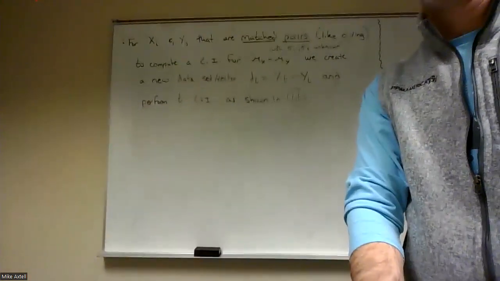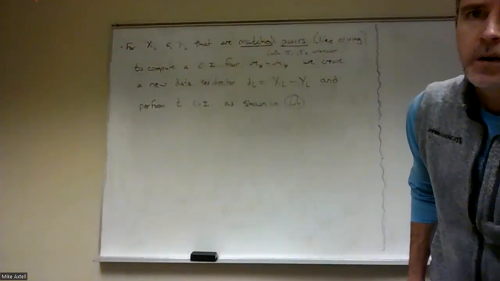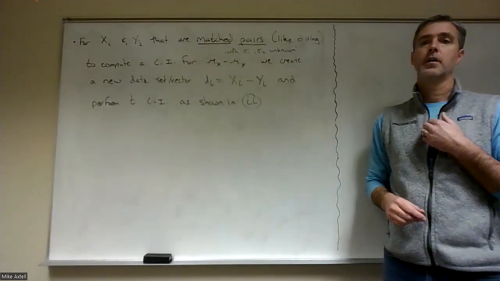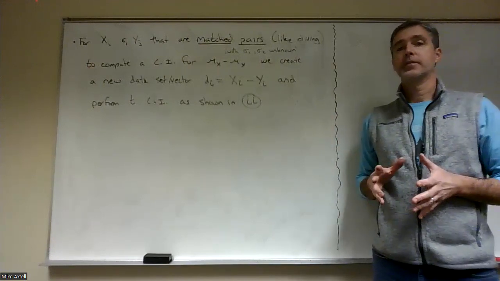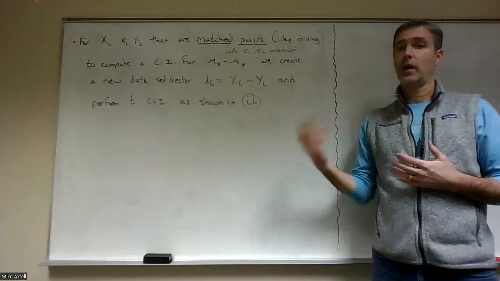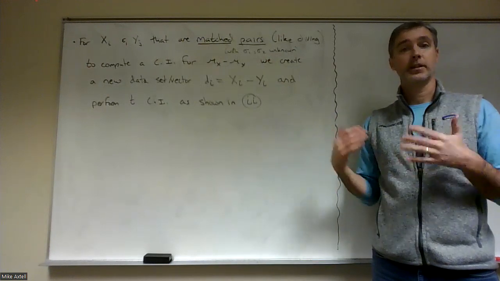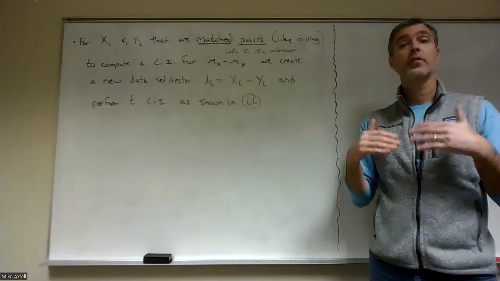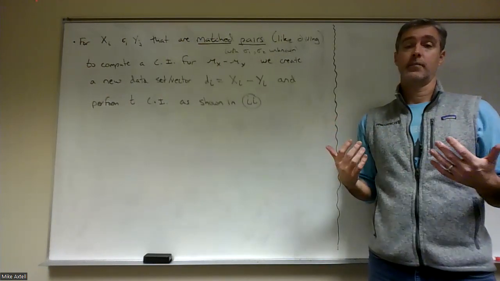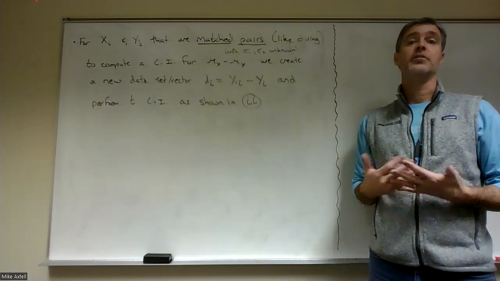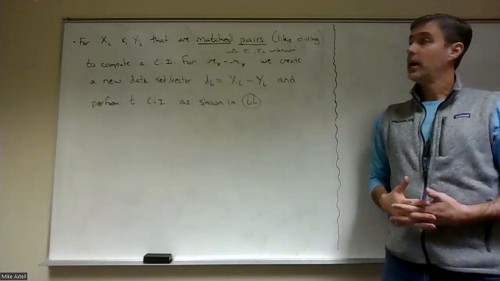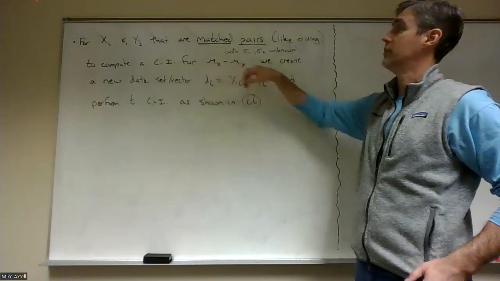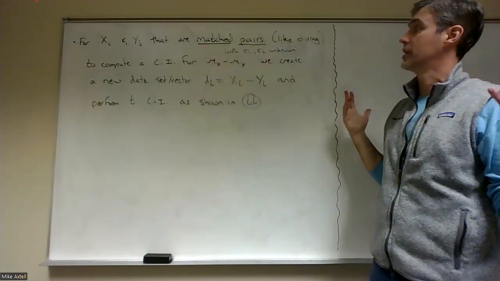All right, very quick here. So pause, copy, play. The last scenario is what happens if we have X sub i data, Y sub j data, but they're paired, like the diving data, where the semifinal score had to stay with the final diving score. Okay, so what if we had paired data where I didn't know my sigmas and I wanted to get a confidence interval for their difference? Okay, well, so we're looking for a confidence interval for the mean of the X population minus the mean of the Y population, and we don't know our sigma 1 or sigma 2, okay?